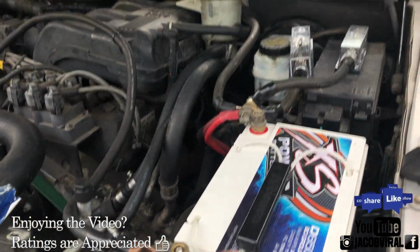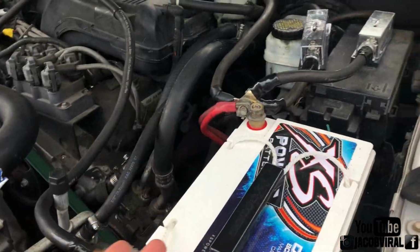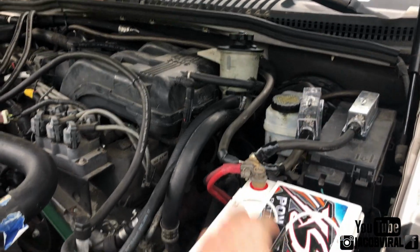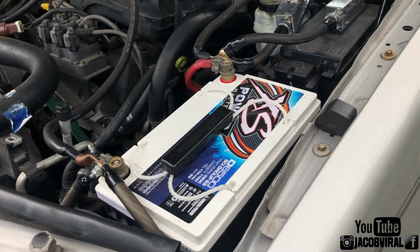Just literally multiply and add a 0. So times 10. Add a 0 to your number, roughly, for the amp hours rating of your AGM battery. And that's how I pretty much calculated what I needed out of my system. I went with the biggest AGM I could get in the back, just one, and then I went with the biggest size AGM under my hood, and that was enough to support a 5,000 watt system for me.